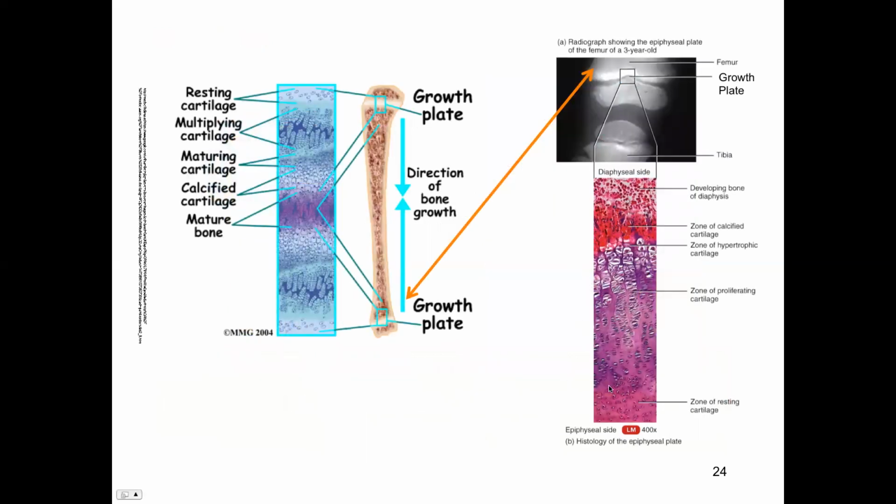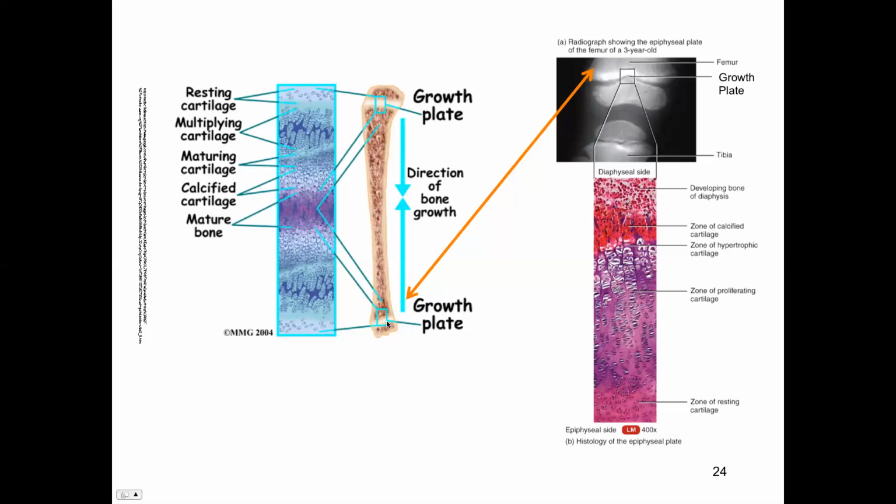So here you'll see, again, remember that continuation of cartilage to bone. This side is going to be bony, this side is going to be cartilage. So here we have our cartilage, and it gradually becomes bone, and you can actually see there are more blood vessels here as well, and you're going to have blood cell formation in the red marrow. Whereas here, where we have the hyaline cartilage, it's poorly vascularized, but we have the chondrocytes here, and the osteoblasts and osteocytes here, and then we have blood cell formation.